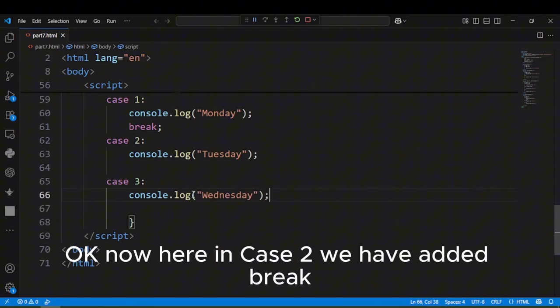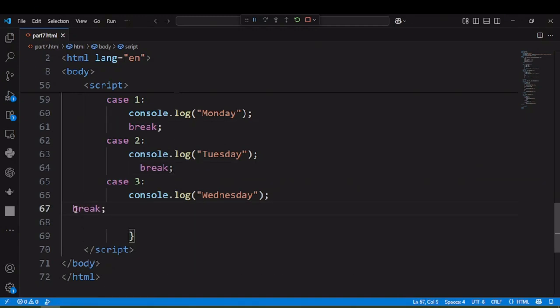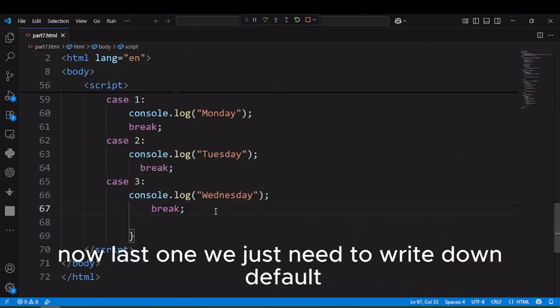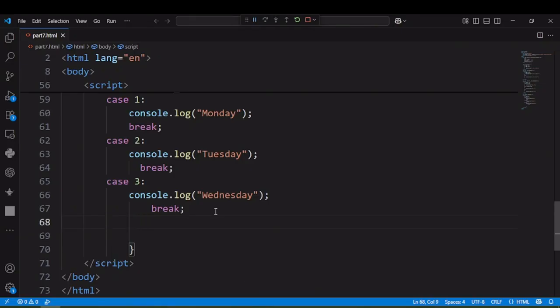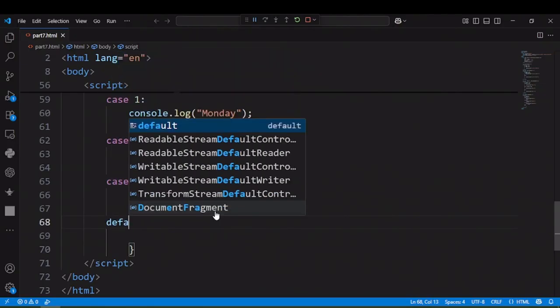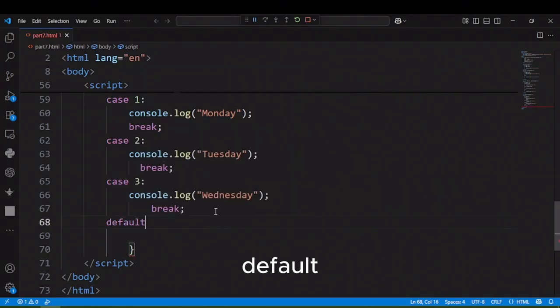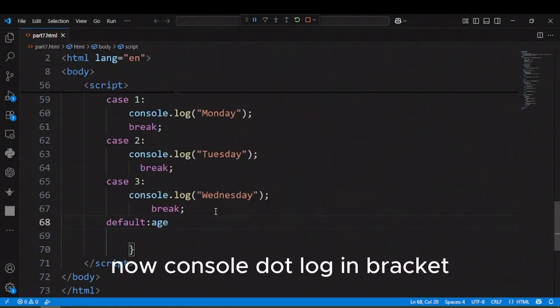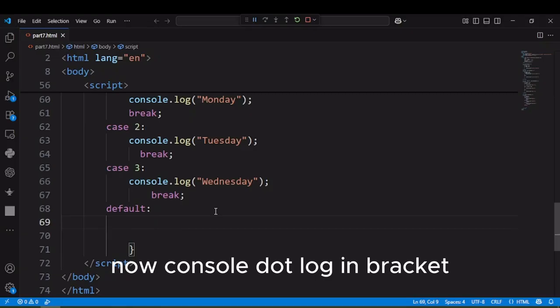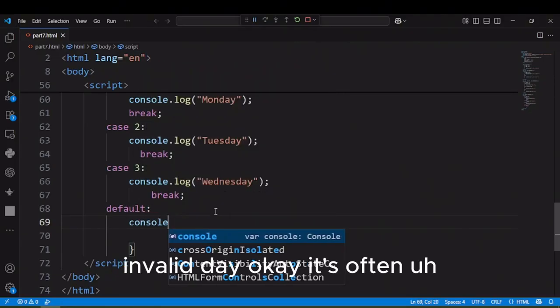In case 2 we added break, and in case 3 we added break also. Now the last one, we write default, and console.log in brackets invalid day.